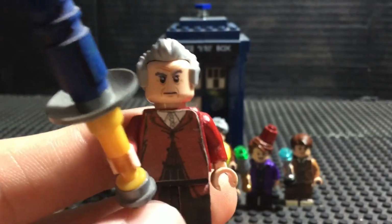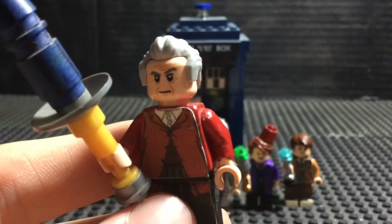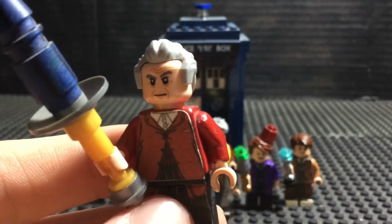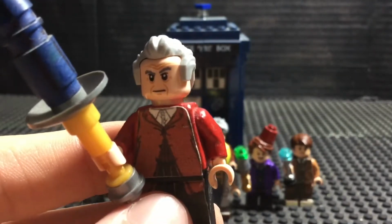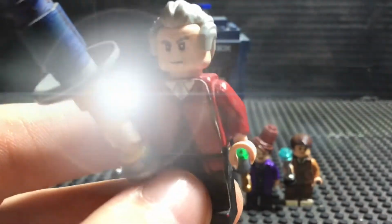But in general, this is a pretty well done minifigure, and I'm glad to have gotten done with this one. So, I'll do an update on the sonic screwdriver, and yeah, that pretty much covers it. So, let's wrap things up with a final Doctor.